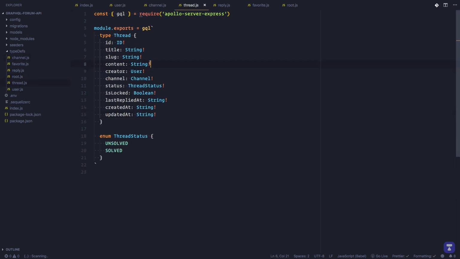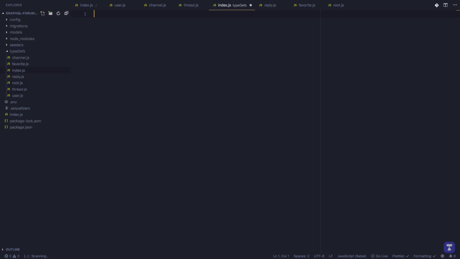So now we have each of our individual type definitions. What we need to do now is find a way to put them together. So I'm going to create an index file inside the type definitions directory. And I'll pull in each of the type definitions.